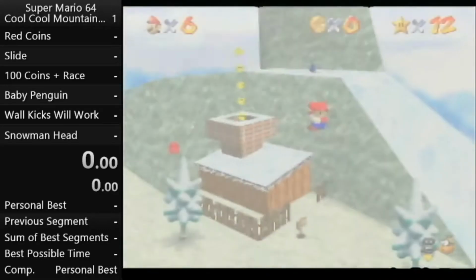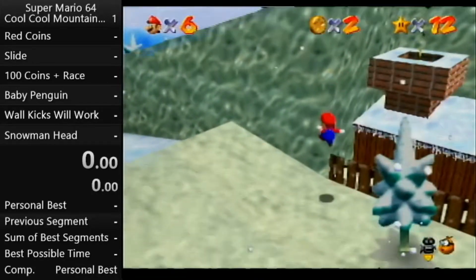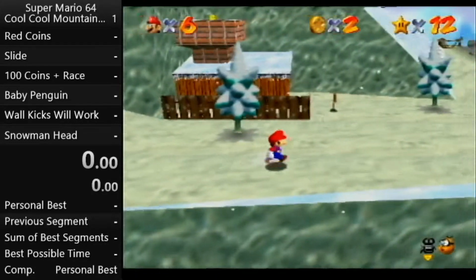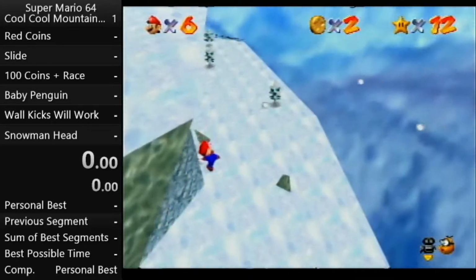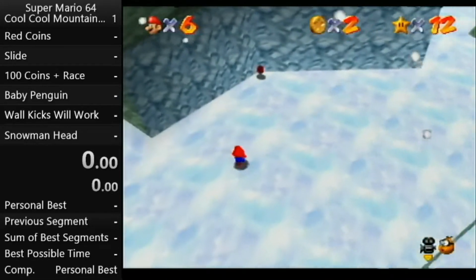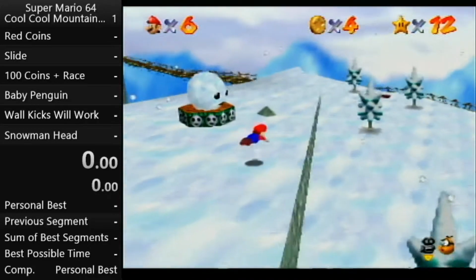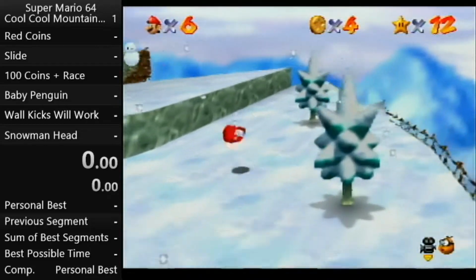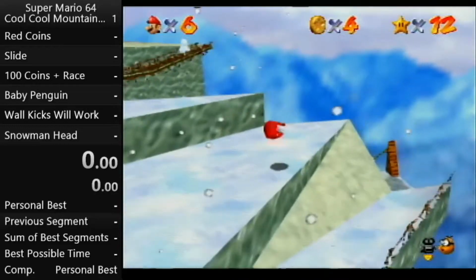Okay, so now we're gonna do the red coin star. This is a star up until like 20 minutes ago I never did a good route. But I did watch a video of it, and thought about it, then practiced it a little bit, so I have a decent idea. Ideally, when you do that rollout off the top, you go straight to the bottom layer, and ideally, you don't grab any trees or anything.